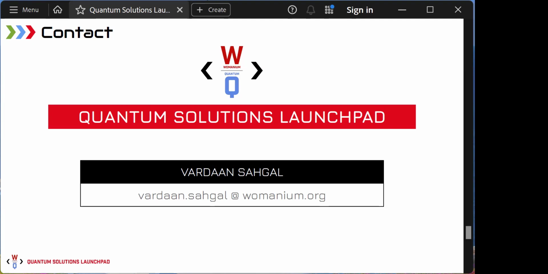During the entire program, we'll have different exercises, different certificate courses, which will just keep filtering down the best participants at the end of it. And a few of the best participants who complete the entire summer course will obviously get certificates, but they will also get shortlisted for the Quantum Solutions Launchpad programs we'll be hosting right after the summer. So this is kind of a pathway to get summer internships too, if that is something which comes to mind from a student's perspective. The other question you asked was how to train the workforce we have, right?